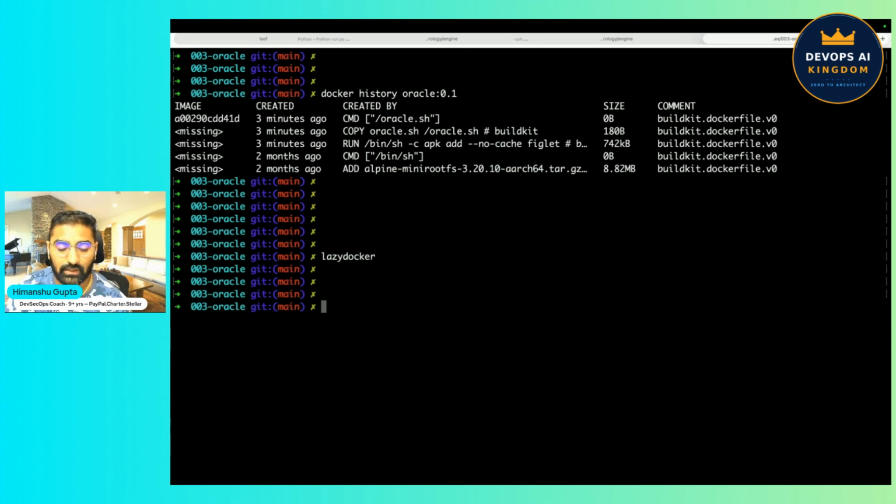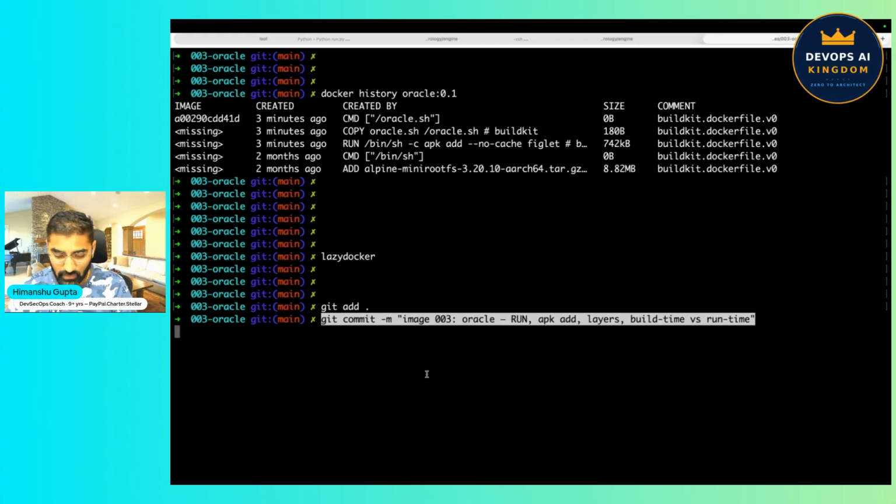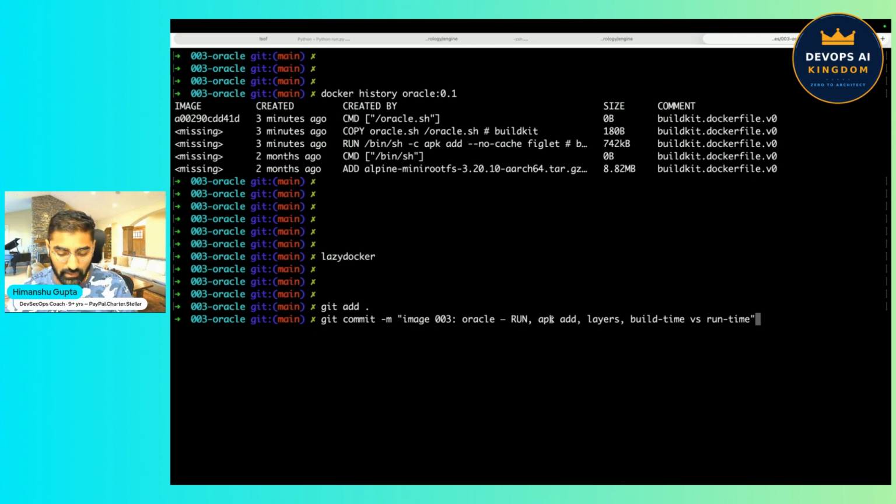Now let's put everything into Git. For that, let's run git add . I want to put everything, and then git commit with the same message: third image, oracle, run apk add layer. What git commit helps with is describing what this commit contains, whatever changes we are making to our code base and pushing to the remote repository.